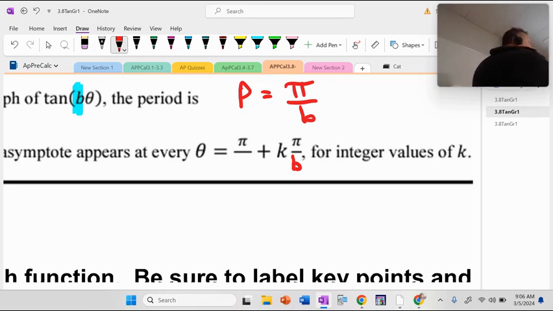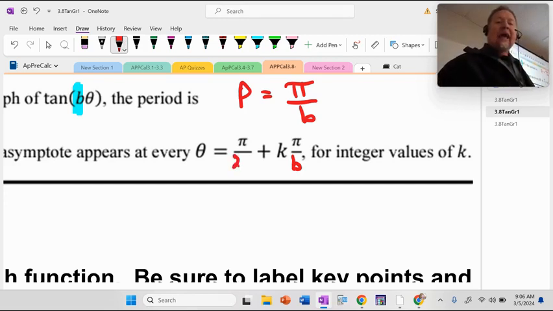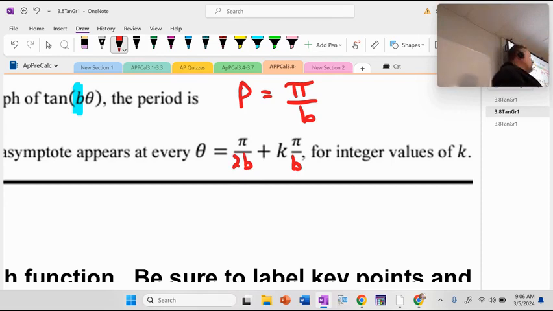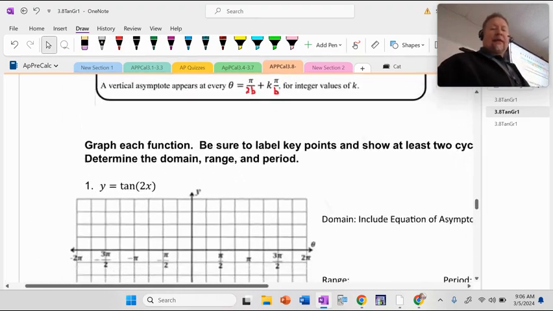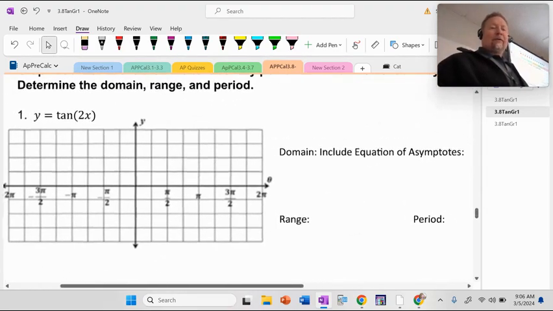What fraction am I going to say? Half this way and half that way of the period. So they are literally half the period away from those zero values. Half. Okay, I'll prove that through input, output. We're going to plug in some numbers to prove what happens with this simple graph here.